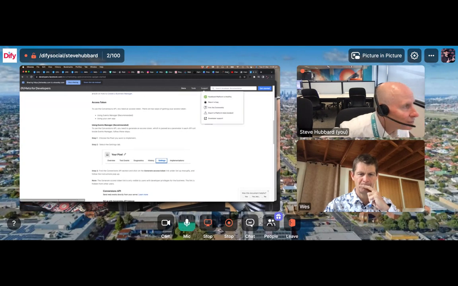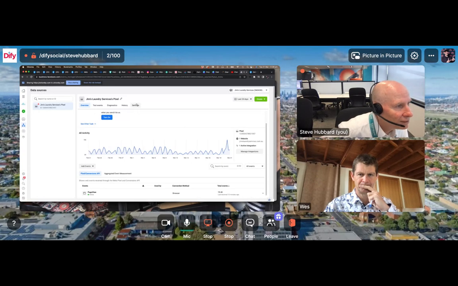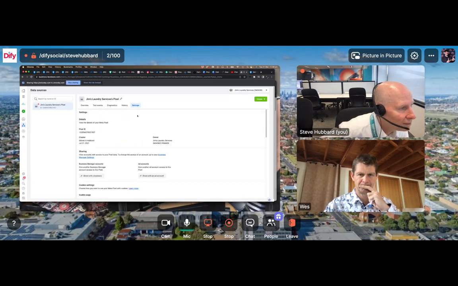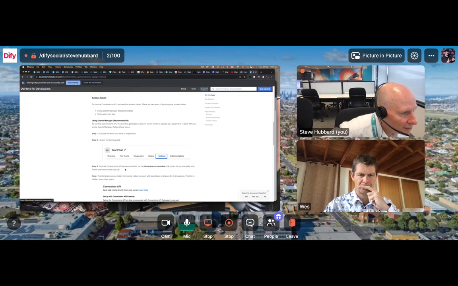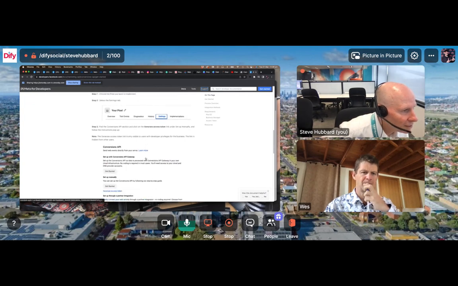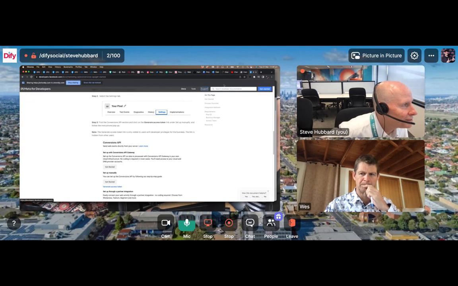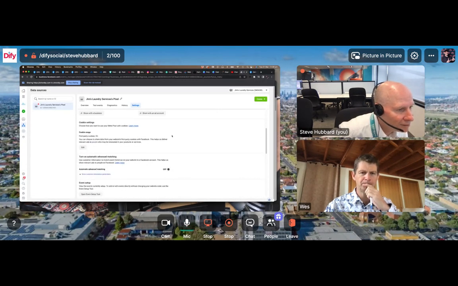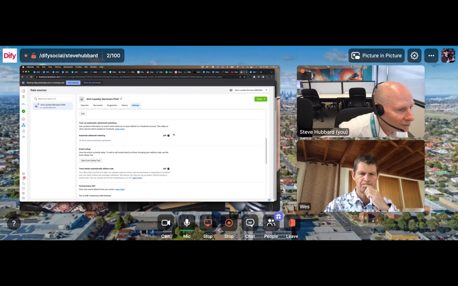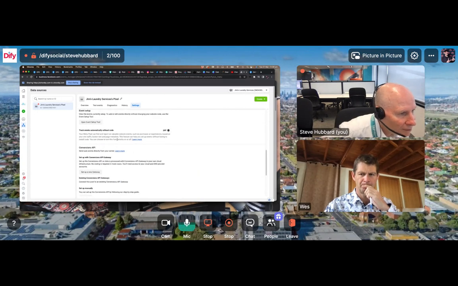Your Pixel. Okay, so we go in settings. Okay, and then what else is it saying? Find the conversions API section and click on generate access token. Here we are, this part here.